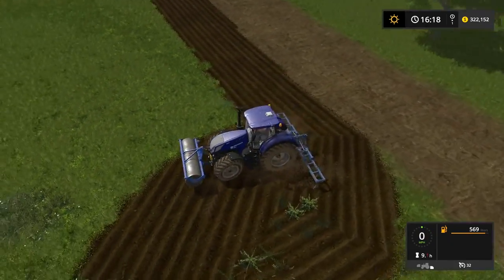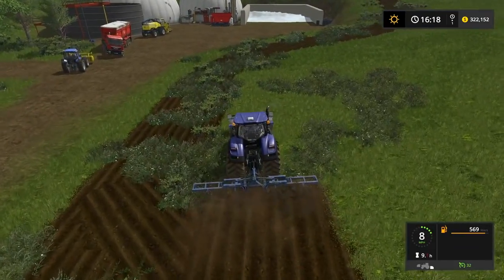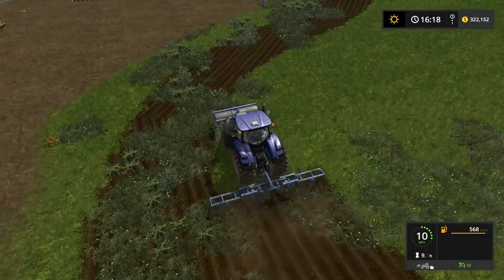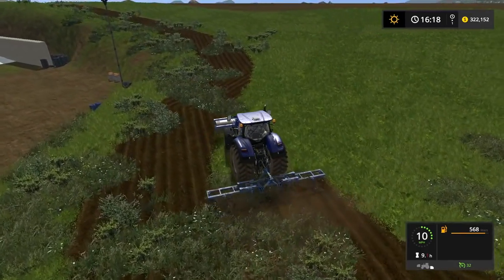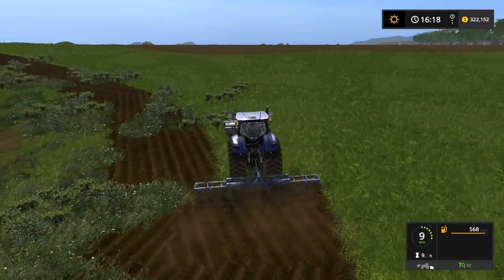Now all we have to do is connect the areas and get all this stuff filled in. And then we come through here with the cultivator, cultivate all this up. Then we'll come right behind it with a seeder. And that's pretty much it. Very easy, very simple to do.